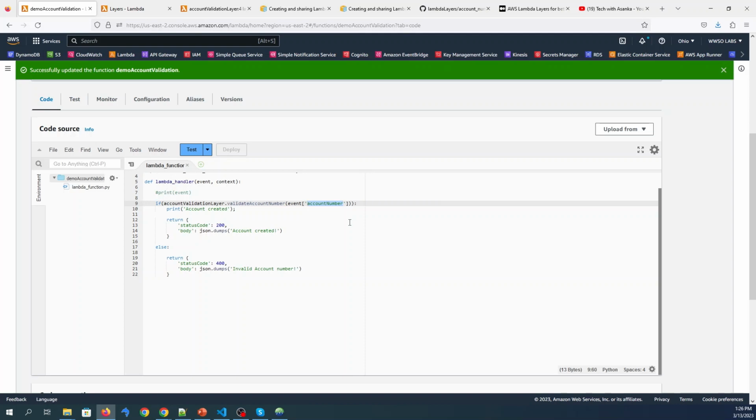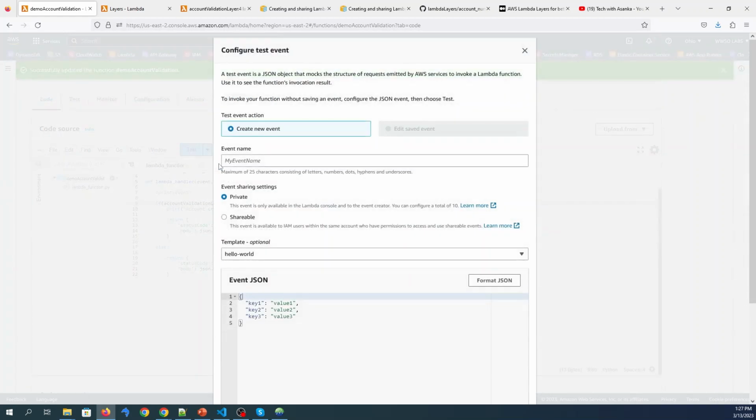I'm just going to copy the account number since I will need it as an input parameter in the payload. Click on this icon and click configure test event. In here, give a name, I'll name it valid account number test.